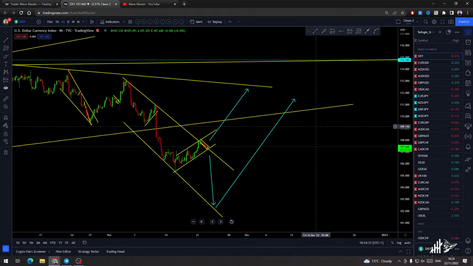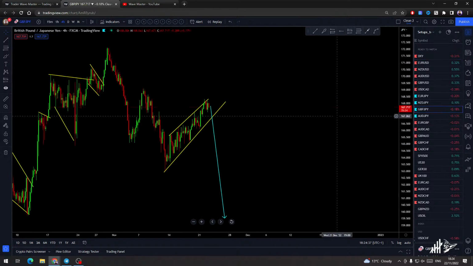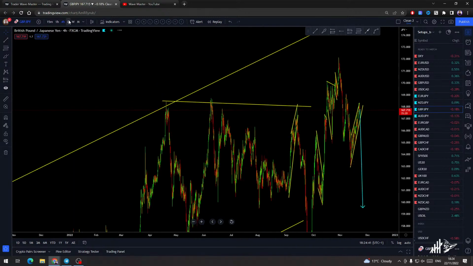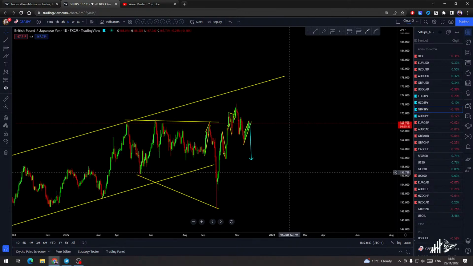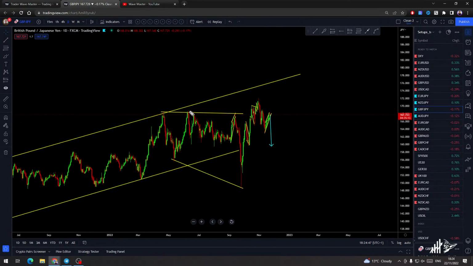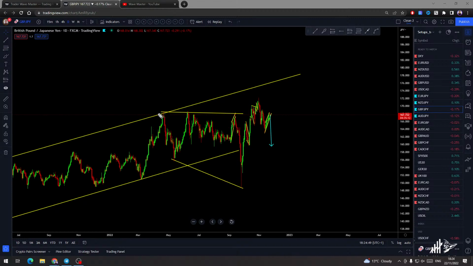Another question, check pound yen. Let me see the pound yen. Yes, we are having a nice selling structure over there. We are at the top, so if you watch the daily, we are making a nice structure over there. What we did, there was a structure for buy. We go and break the top. This top has been broken, and what we can do now is sell.